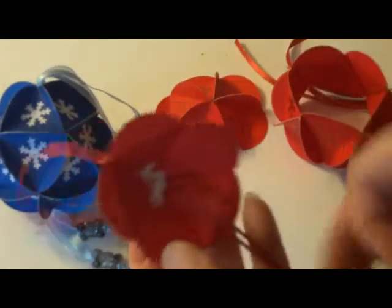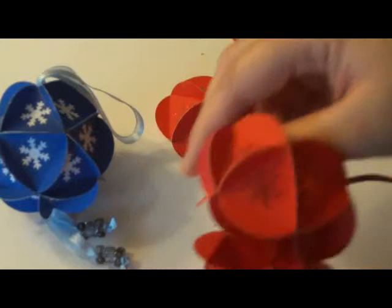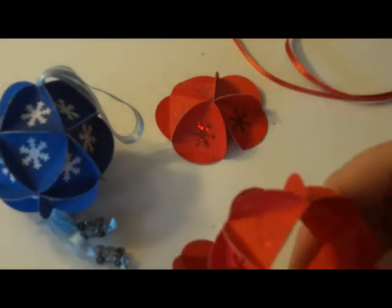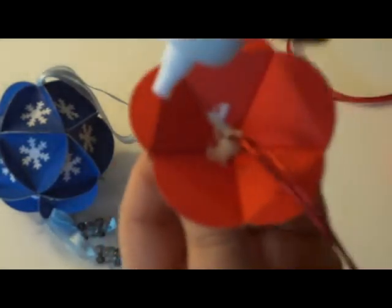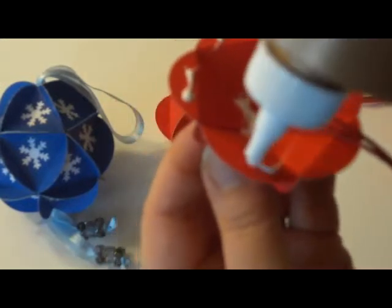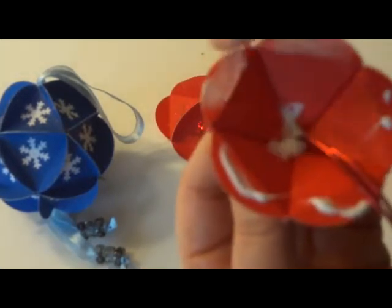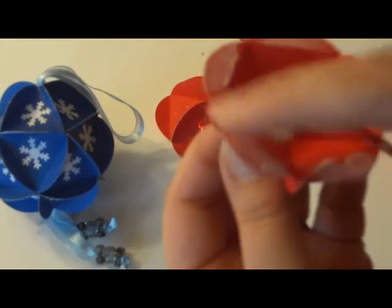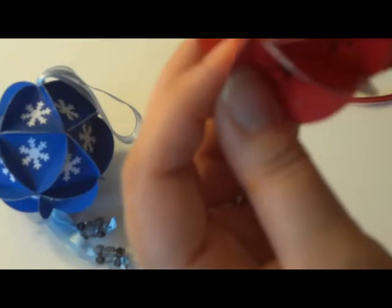Okay, now we will just pass this through the center portion, and we will be gluing these flaps together. Okay, so what we'll be doing is we will be putting glue on all these flaps. We'll put a generous amount of glue here. Okay, and don't forget to take this ribbon through, and then we'll be gluing them.